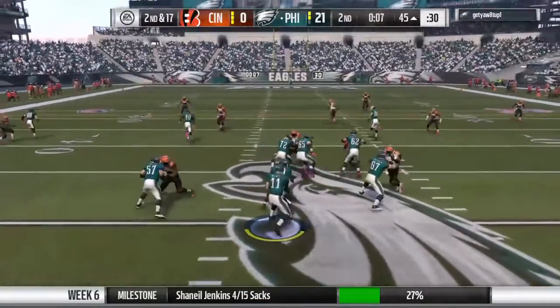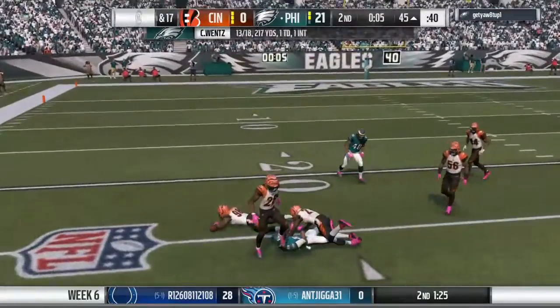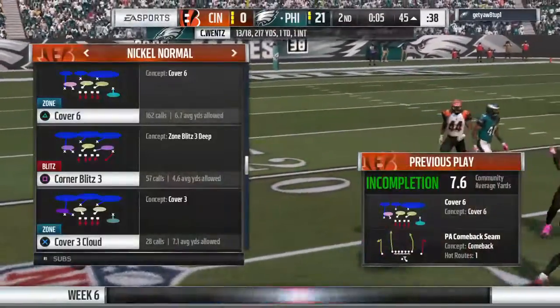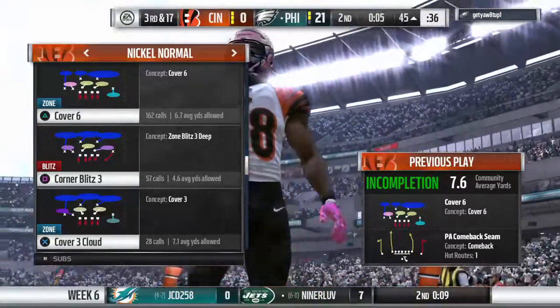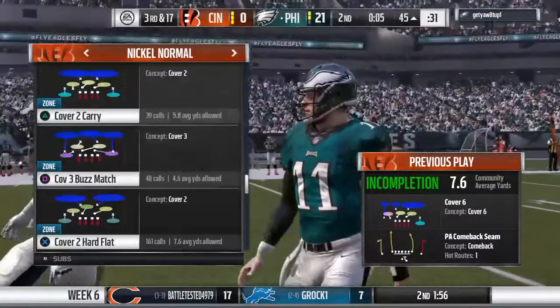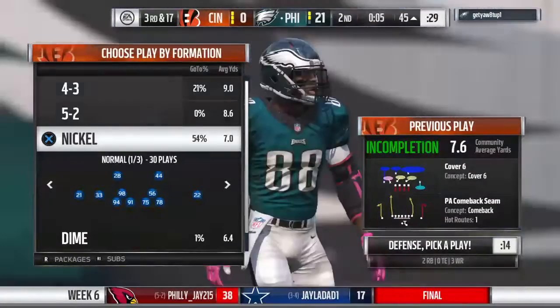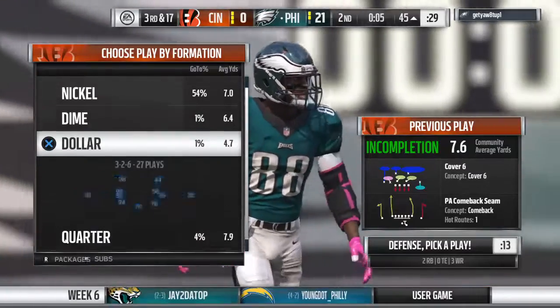Play action. Now Wentz. And incomplete there. A nice hit jars the ball free and brings up third down. We know it's not an easy job to go out and catch passes when people are trying to tackle you and knock the ball away. But the bottom line is, that's a pass he's got to have and a pass he should have caught.